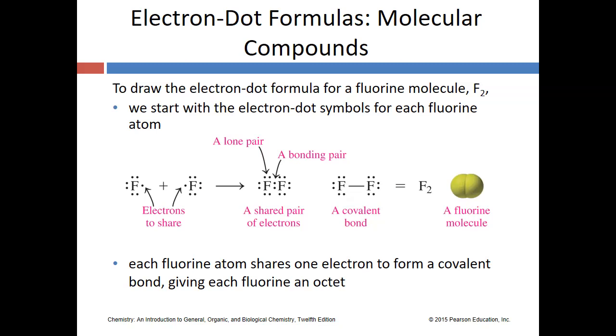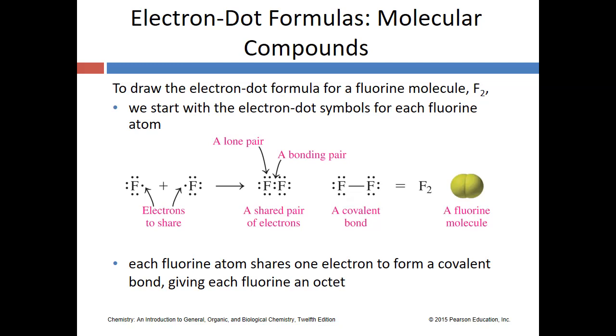Like I mentioned with the previous example, we see this same kind of phenomenon in other molecules, and we can show that relationship in kind of the same way. What we're looking for is, if we are looking at Lewis dot diagrams for individual atoms, we're going to start looking for unpaired electrons in those dot diagrams. And those unpaired electrons are the ones that are going to be shared. And so we can go from, in this case, fluorine, where we've got two atoms that are separated, to now we have two atoms that have electrons that are being shared between them.